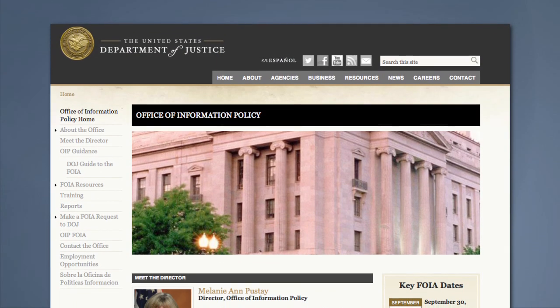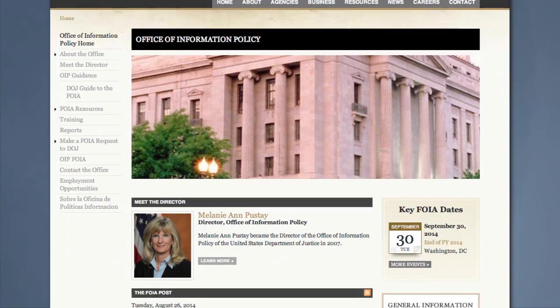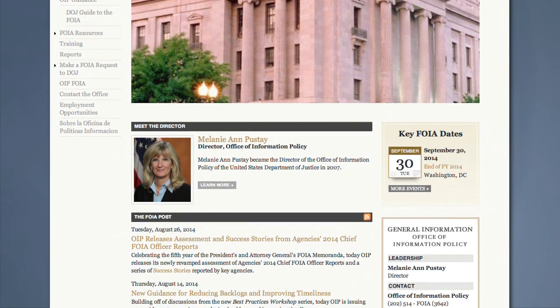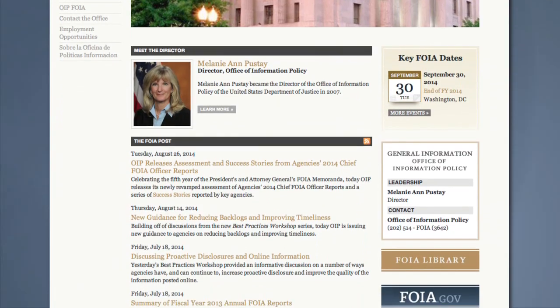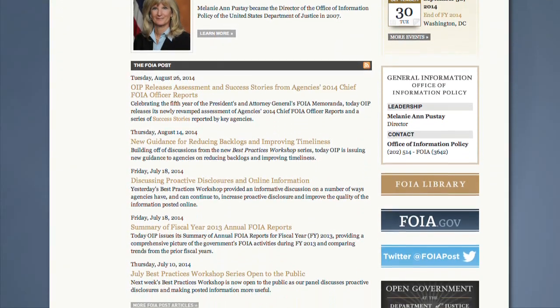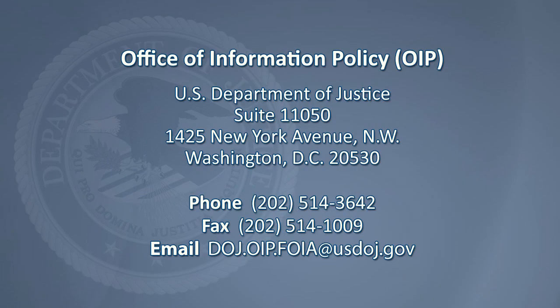Through this briefing today, I hope you have a better understanding of what the FOIA is and how it works. As you can see, agency leaders have a key role in assisting in responding to requests and in providing support to their agency FOIA professionals. Agency leaders also are instrumental in identifying records of interest to the public that can be disclosed proactively. The Department of Justice is available to assist your agency in its administration of the FOIA. We issue policy guidance, provide extensive training, and we counsel agencies as they work to implement the law and the President's and Attorney General's FOIA directives. You are welcome to contact us if we can be of more assistance to you in any way.